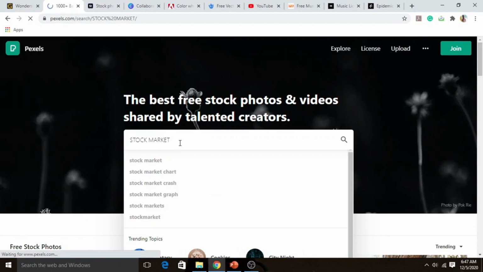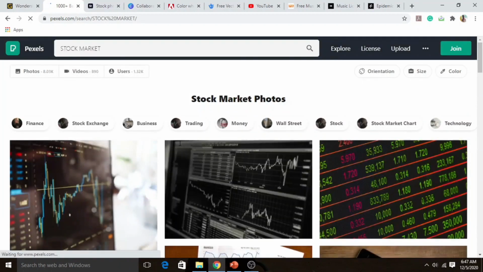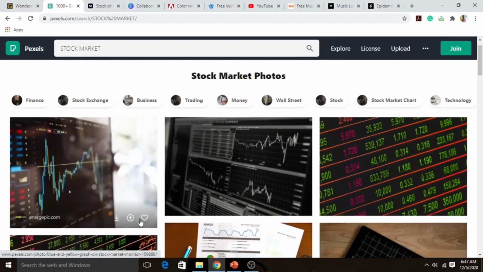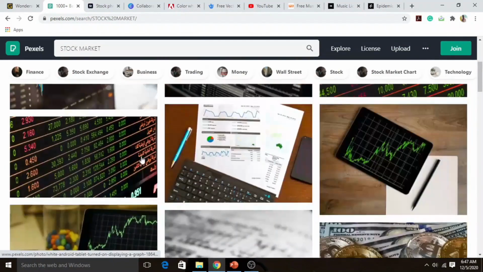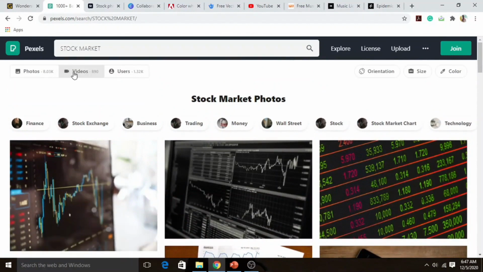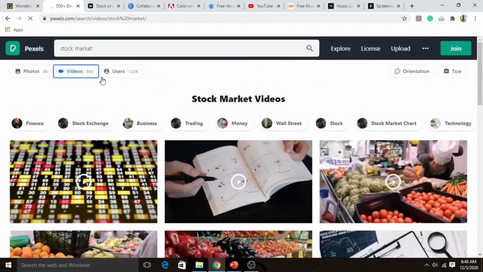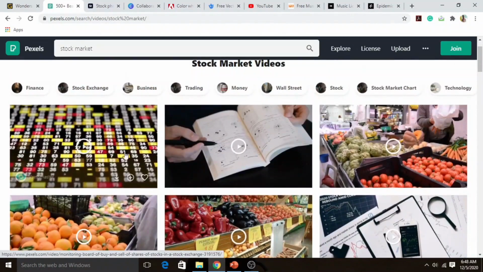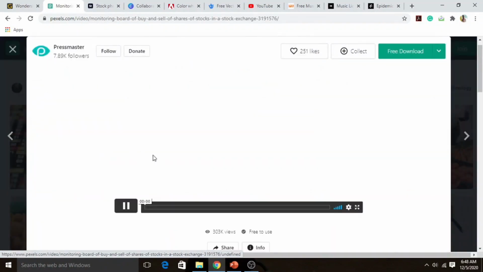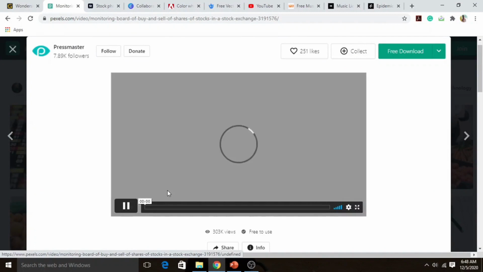So when you search for stock market, see it brings, look at it brings different options for you. So these are photos. So when you come to video, it also brings different videos that imitate the stock market. So you can play this and see how it looks like.